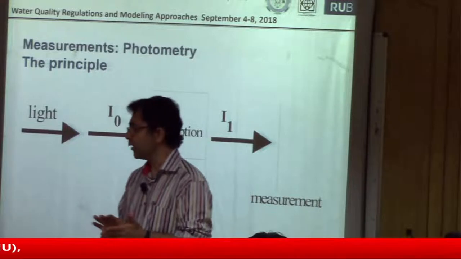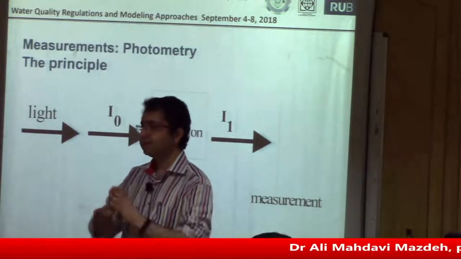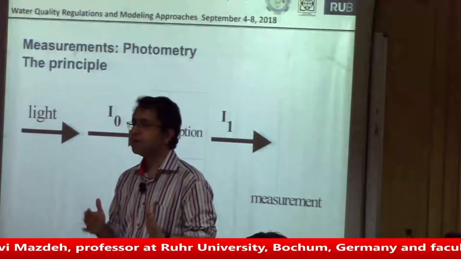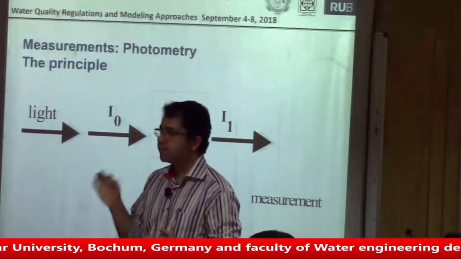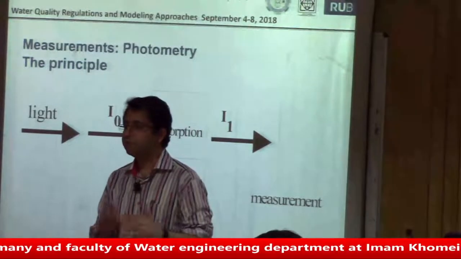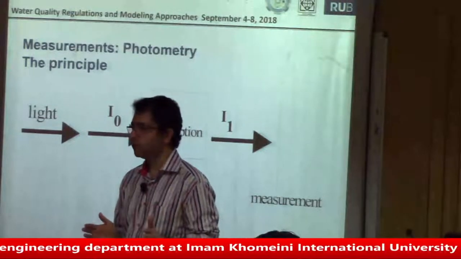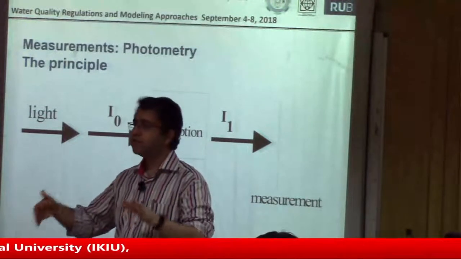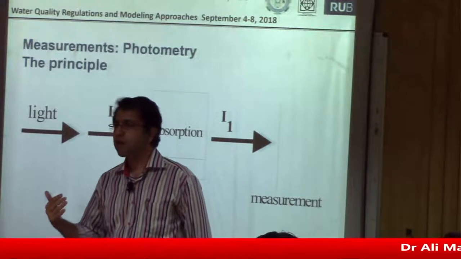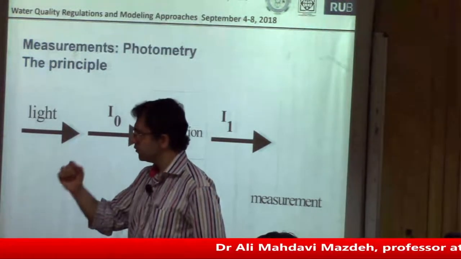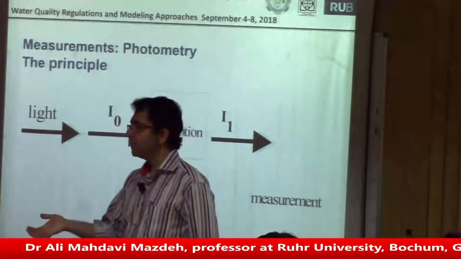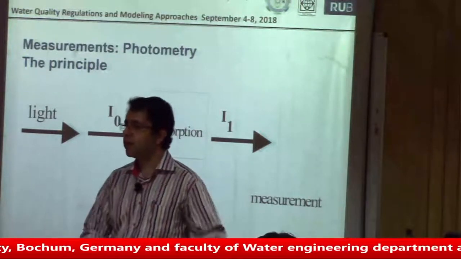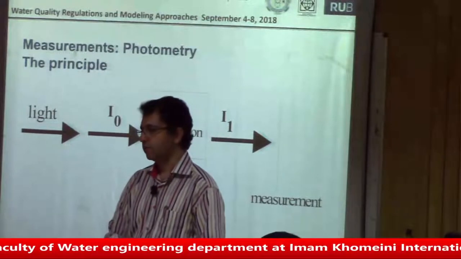all measurements are described. For example, you choose nitrate and you go to the chapter related to the nitrate, and it says all the methods that are available for measurement of nitrate. What is the precision, in which range you can trust it, and how is the procedure? Describe what kind of devices you need and what kind of methods, how you can measure the nitrate in this method.